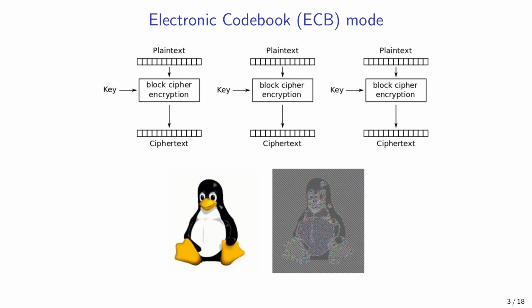The reason why we see these patterns is because the pixel blocks with the same color were encrypted to the same ciphertext value. This white background here produces one ciphertext value and these black pixels another. As a result, this allows us to clearly identify the image that was encrypted. You would agree that this is quite a serious fail for an encryption scheme.